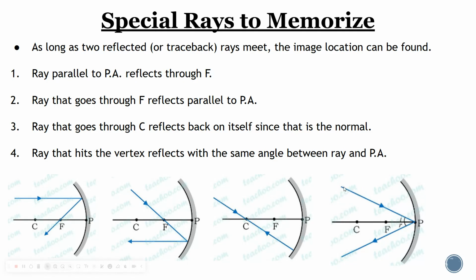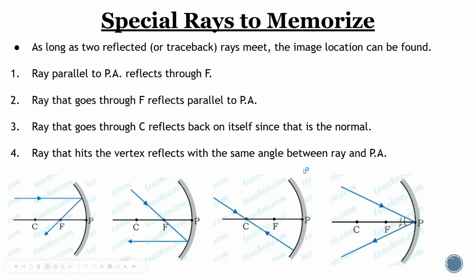Another ray you could use is one that hits the vertex and then reflects. Now this one here, the only thing with this one is that you're going to have to measure the angle here and here, because if this is 25, then this has to be 25. So there's no clear direction as to where to go. So you could do the vertex and then it reflects, but you have to measure those angles in that case.